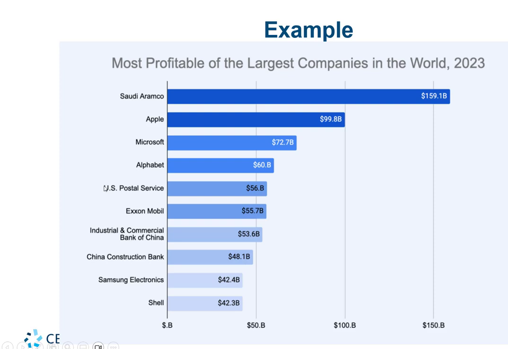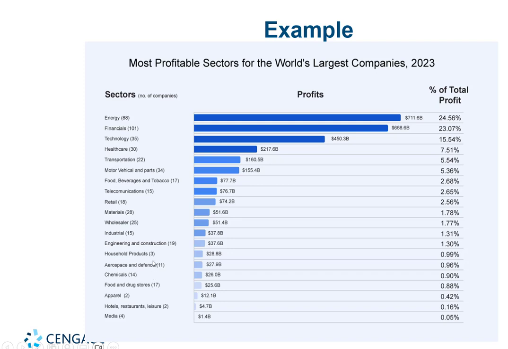So a lot of these are either something with a monopoly, like the USPS, or oil, or tech. We know tech companies are going to be profitable, but there's also quite a high barrier to entry for tech services. We make money selling operating systems, selling cell phones, but not every company can just come and build a cell phone. It needs a huge amount of expertise, knowledge, and infrastructure.